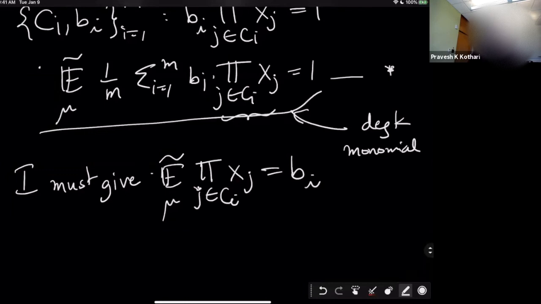But in fact, there is no other value. I cannot actually do anything else. Why not? For example, one thing you might want to do is try to give one of the monomials a larger value in magnitude. Let's make it like 1.1 b_i, and give all the other monomials somewhat tinier values. That would also be a way to satisfy this equality constraint star here. But I cannot quite do that. Can someone quickly tell me why not?